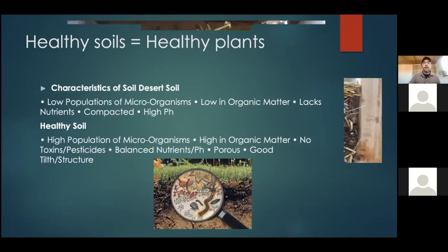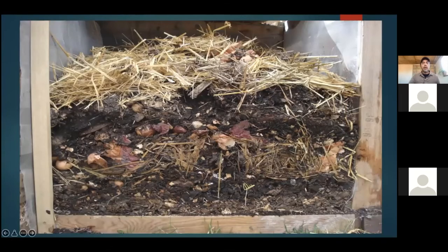Because we're thinking about a compost pile that is full of nutrients and is going to help us grow all the food that we want to grow here in the desert. If we right now start digging holes in our yard without really working on the desert soil to get it to a good healthy soil, our plants are not going to thrive. If we have a very compacted soil, the plant is going to try to grow its roots and then it's going to collapse because it cannot penetrate that soil.